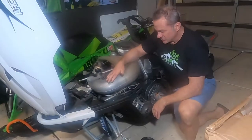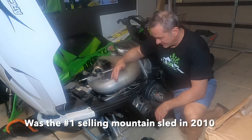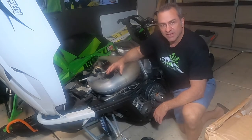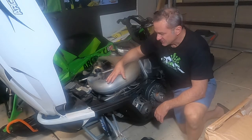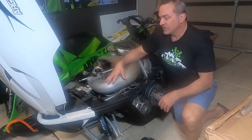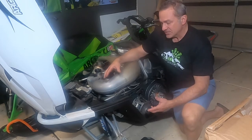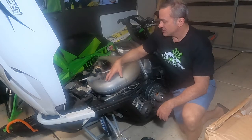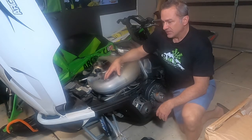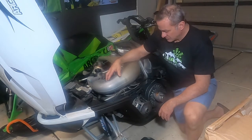Now we're going to talk first about the M-Series. The M-Series went from 2005 through 2011 and included the M5, M6, M7, M8, and M1000. They were really good sleds. I've had this one for a long time — it's a 2009, about 13 years old, with 3,000 miles on it. It runs so good, I don't know if I'll ever get rid of it. Never had a single problem with it. Just been a great sled.